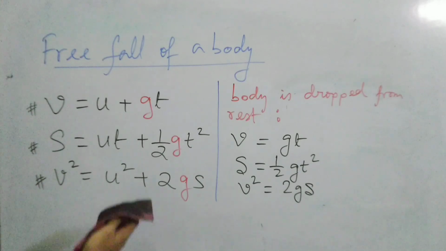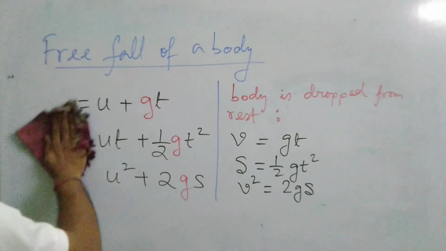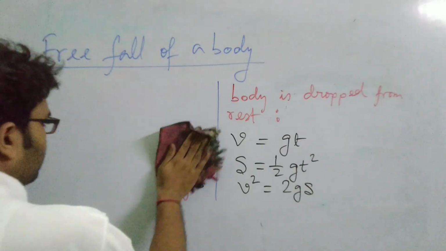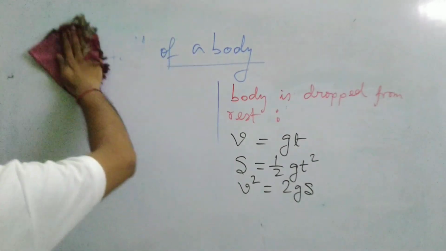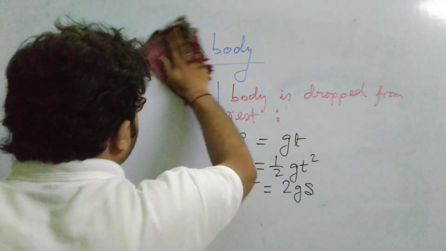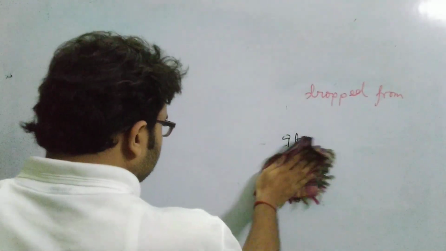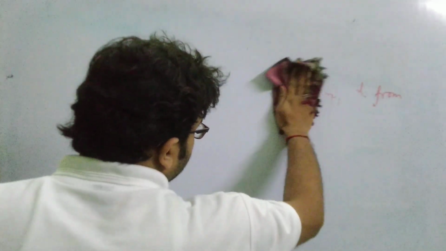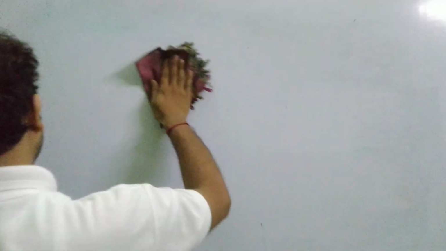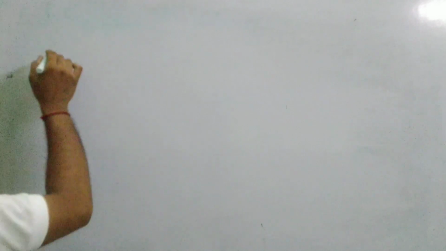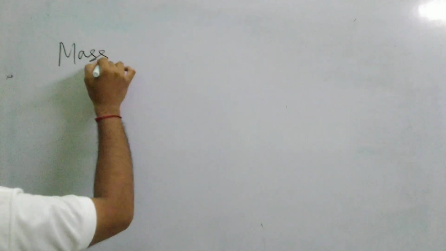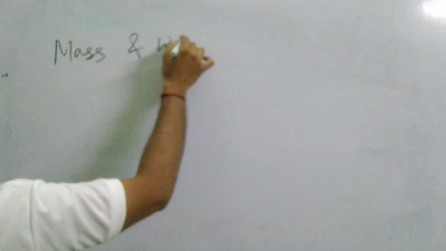So mass and weight. I think this concept is clear, and if there is some doubt in your mind, it will be better to see the lecture in which we will be doing some numerical problems. If you see the solutions of these problems, it will be much easier for you to grasp this concept. Okay, so now let us consider what mass and weight are.